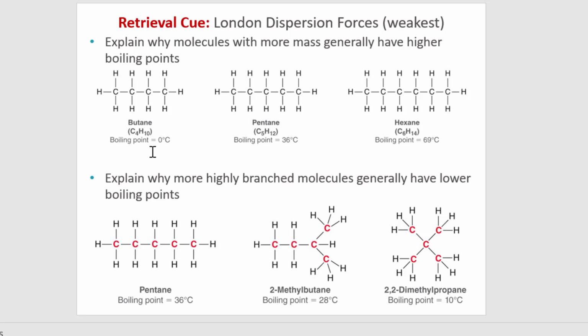If you look at butane, which has 4 carbons, there's no hydrogen bonding and no real dipole to speak of. It has a boiling point of 0 degrees. Once we add another carbon, to give it more surface area, we have a boiling point of 36 degrees Celsius. Remember, room temperature is about 21 degrees Celsius. Hexanes, now we have 6 carbons. Now we're getting somewhere. The boiling point is 69 degrees Celsius, so you can use hexanes very easily in the lab without it completely evaporating to the touch all the time.